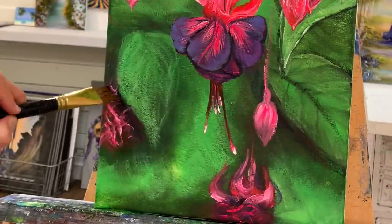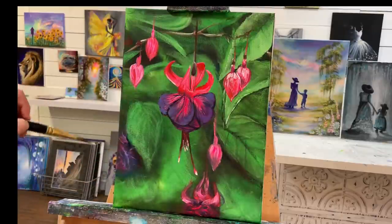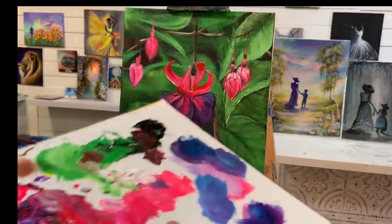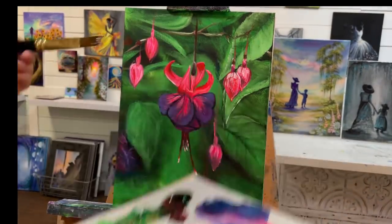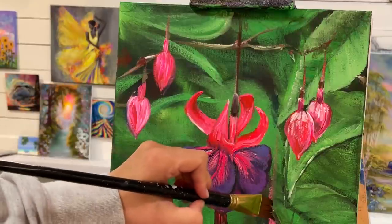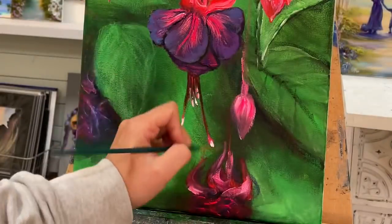I think I'll add a little bit of blue over this. Fade it out a little bit. Nice for a shadow. Okay, I've also got to add that little brown, greenish blob right there. So I'm going to go ahead and just go back to my liner brush.